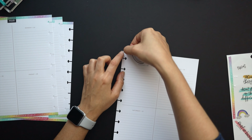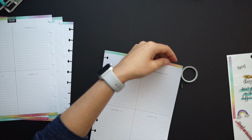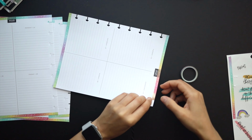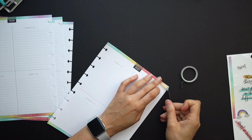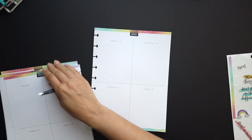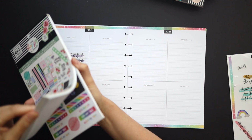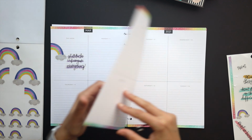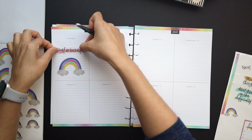So we're almost done here. I think this is the last one, if I'm not mistaken. And it was a little crooked, so I had to try to fix it. There we go. Okay, so the washi is in, and now we need to pull in those decor boxes with the rainbows. I'm just kind of vary things up and try to use all of the bigger rainbows I have there on the sheet.